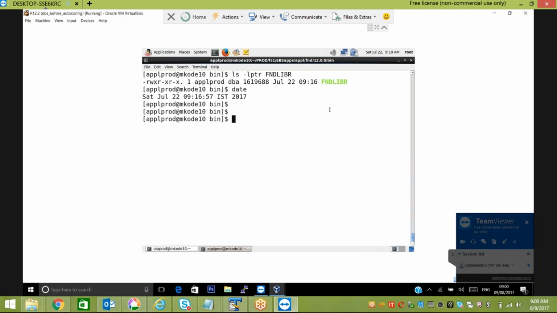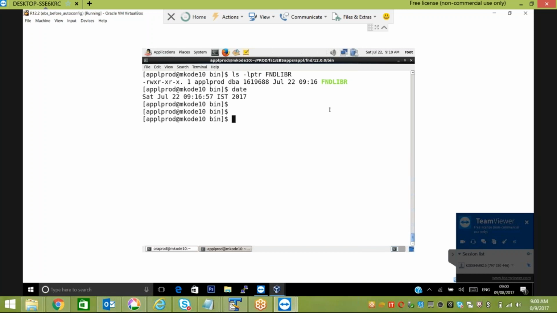So sometimes they will ask, okay, something might have corrupted the FND-LIBR executable, recreate the FND-LIBR executable and try to restart your concurrent manager. Okay, such action plans you would be getting. So during that time, we would be recreating. Sometimes a patch might have introduced some new executables, and as a post-patch step, they might ask you to recreate the executables, meaning relink the executables for one particular product.